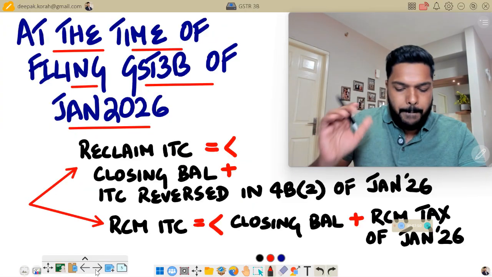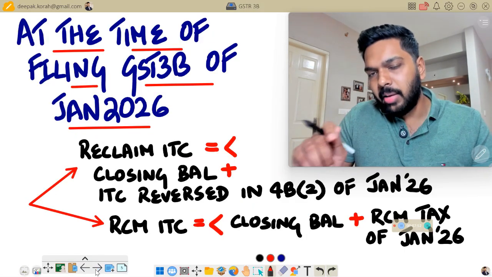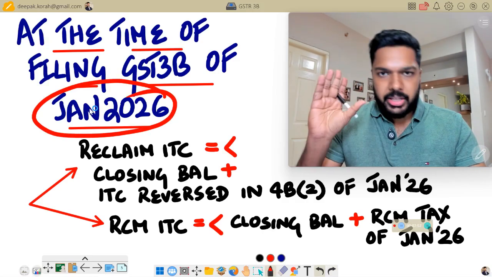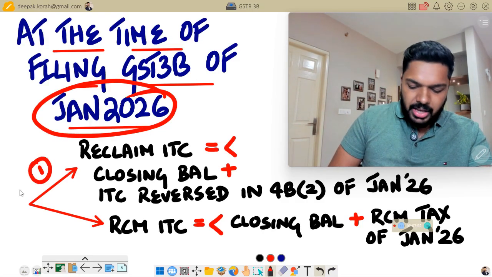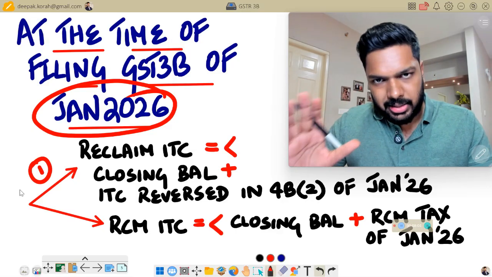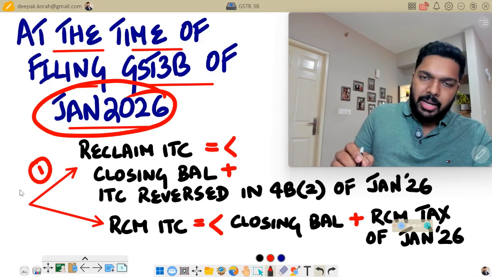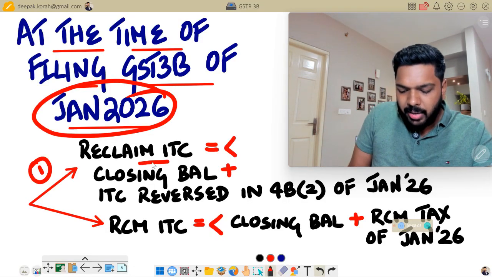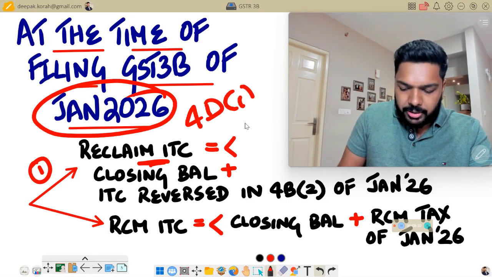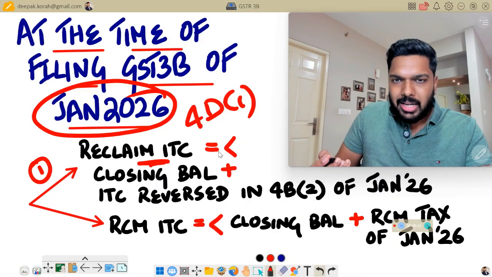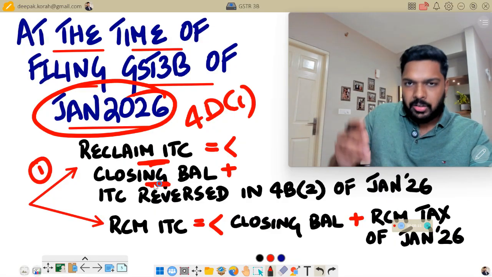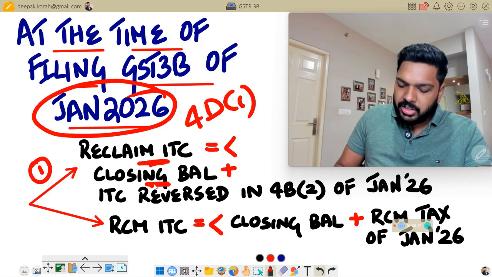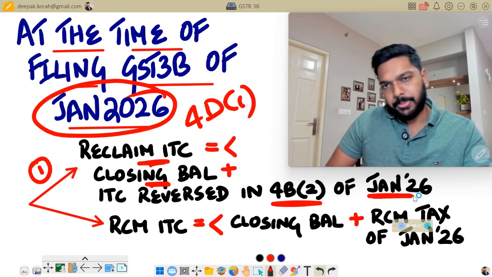Therefore, to sum it up, if you are filing the GSTR 3B of Jan 2026, then you need to keep in mind two changes. One, as far as reversal and reclaim of ITC is concerned, if you want to reclaim an ITC which was reversed earlier, your reclaimed ITC in 4D1 cannot be greater than the closing balance in this particular reversal reclaim ledger available in the portal, plus what you have shown as ITC reversal in 4B2 in the same month.